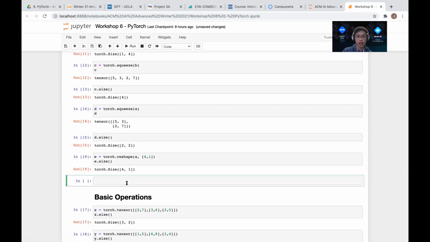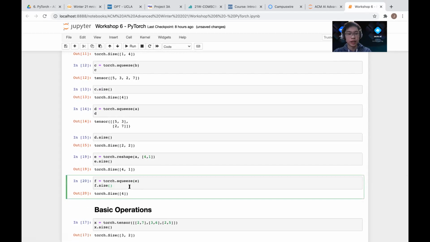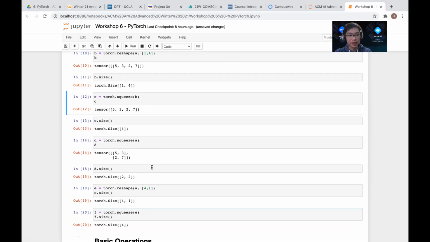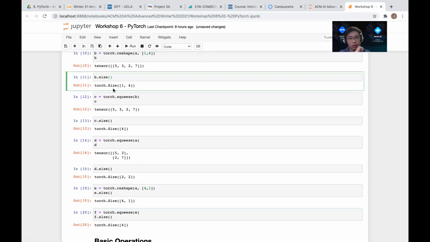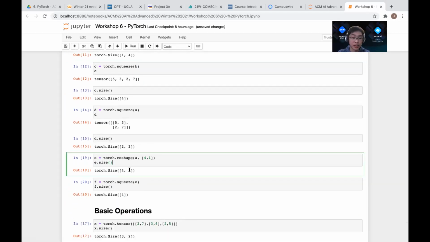And let's try to flatten it. See what happens. So yeah, once again, we end up with the same result as we did before. You can think of B as a row vector, because it has 1 row and 4 columns, and E is basically a column vector.